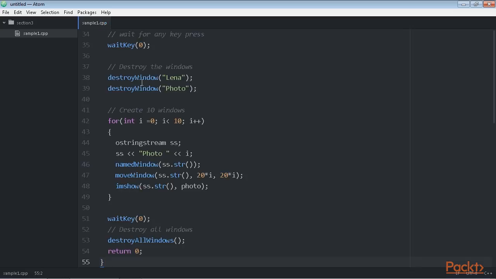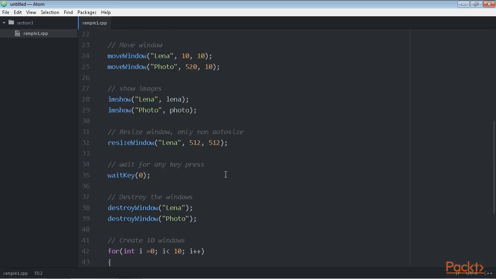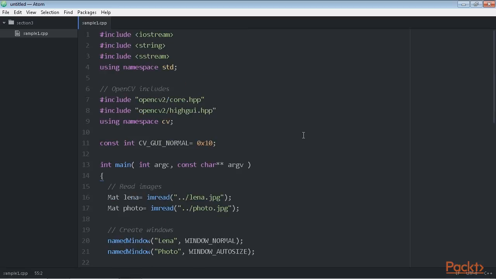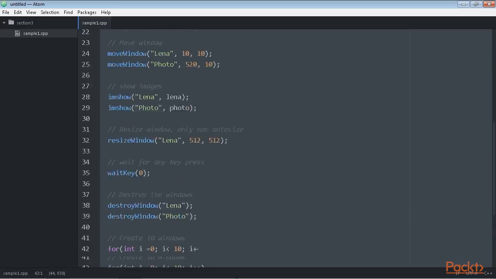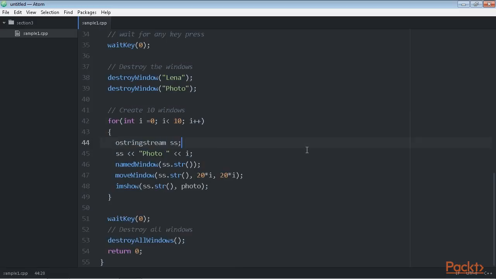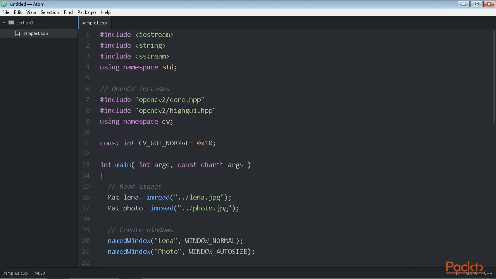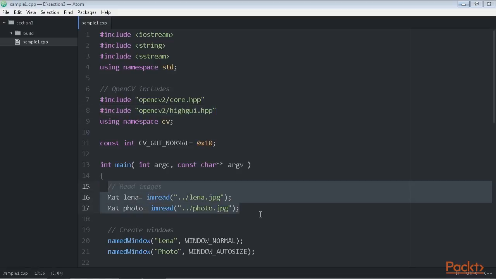Now we are going to create a basic user interface with OpenCV. The OpenCV user interface allows us to create windows, add images to them, move them, resize them, and destroy them. The user interface is in the OpenCV module called GUI. Let's understand the code. The first task that we need to perform in order to enable a graphical user interface is to import the OpenCV module GUI. We do that with this line of code. Now we are prepared to create our new windows, and then we need to load some images that are to be shown. So here we read images.